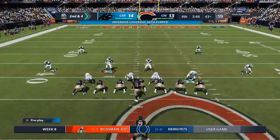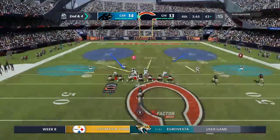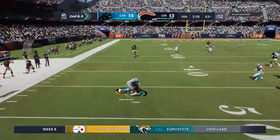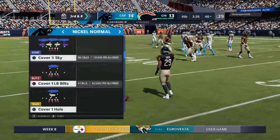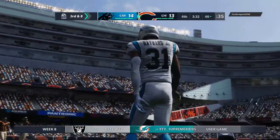Under 4 to go now as the clock runs and they come up on second down. Back to throw. Herrera. And this one goes nowhere. Losing yardage on the play back at the 46. It'll be a loss of a full 3 yards there, and it also brings up third down.